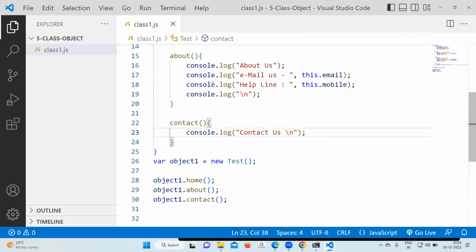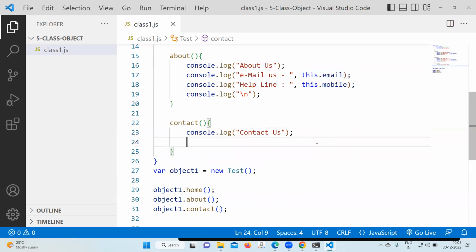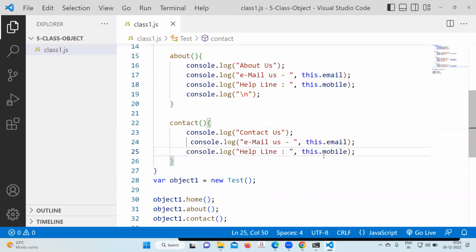Come to the contact us. Again /n we can remove, and we can add these two lines, email and mobile. Then /n again, or /n is not required also.